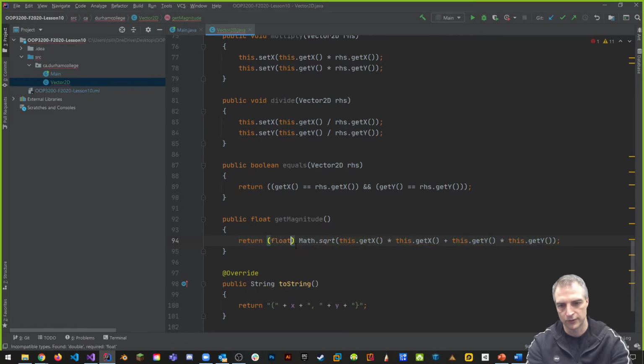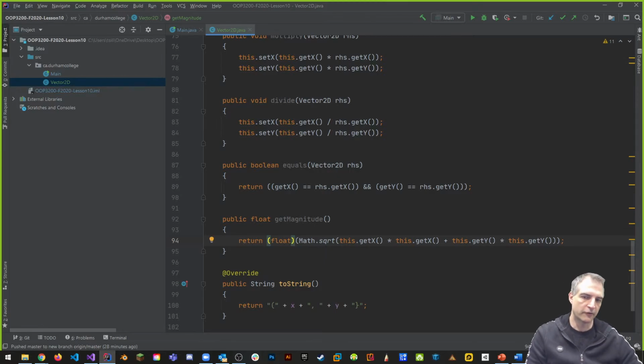If I said float, right? Let's put it in brackets just to make it super explicit. Can we do it this way? Is that good enough for casting purposes? Is that going to satisfy requirements for us? And the answer is yeah, it will. It's kind of an old C-style conversion, but nothing too crazy.